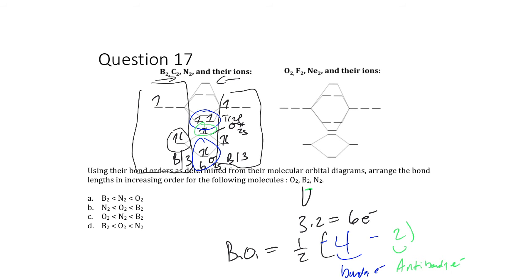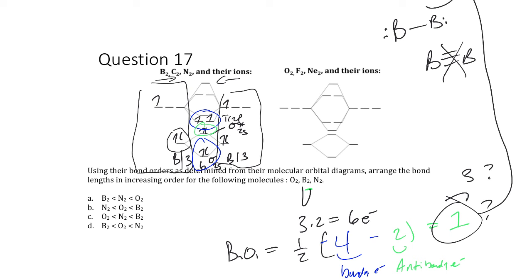So bonding electrons bring the nuclei together. Anti-bonding electrons sort of do the opposite. They take the nuclei apart, and they sort of break the bonds we're trying to make through the bonding electrons. And so our net bond here is just going to be equal to 1/2 times 2, or 1. 1 is a single bond. So this means B2 probably looks like this, 2 borons with a lone pair on each. And probably not best described with a triple bond. A triple bond is what we would predict if you had a bond order of 3. We get a bond order of 1, which supports having a single bond in the Lewis structure.